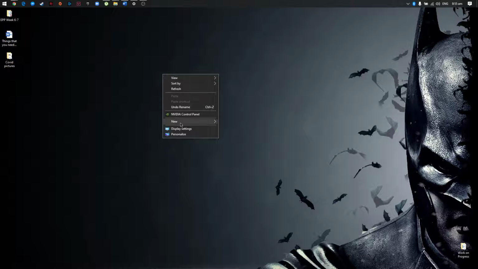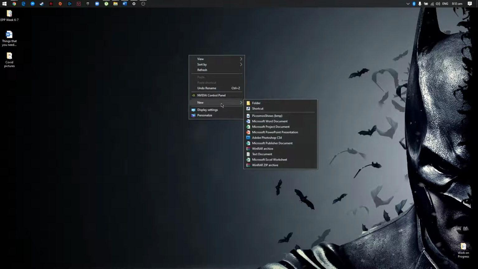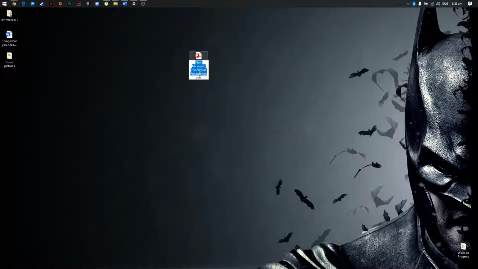Right-click, new. Again, right-click kayo sa mouse ninyo, or sa touchpad ng laptop ninyo. Right-click, new. Look for Microsoft PowerPoint presentation, which is here. Okay? Microsoft PowerPoint presentation. Click nyo lang yan. Now it's there, you can now name it. So, let's say, COVID-19 procedures, or project, no? Procedures by your name.